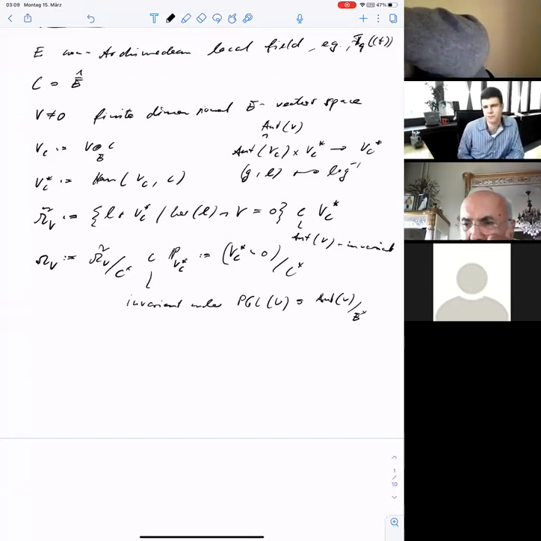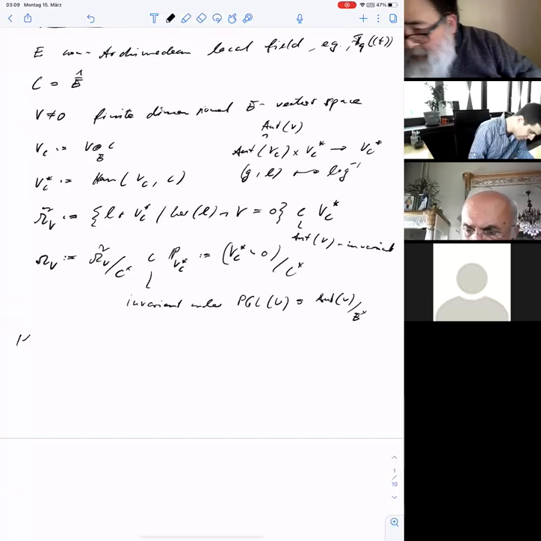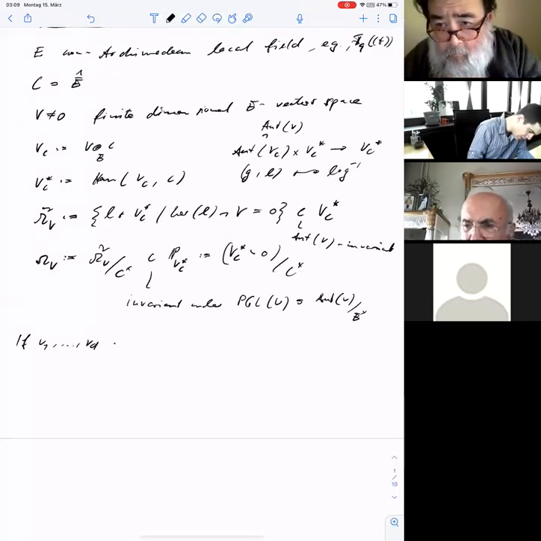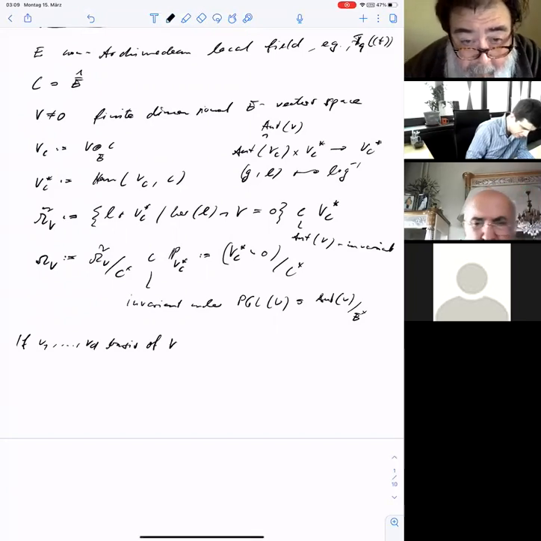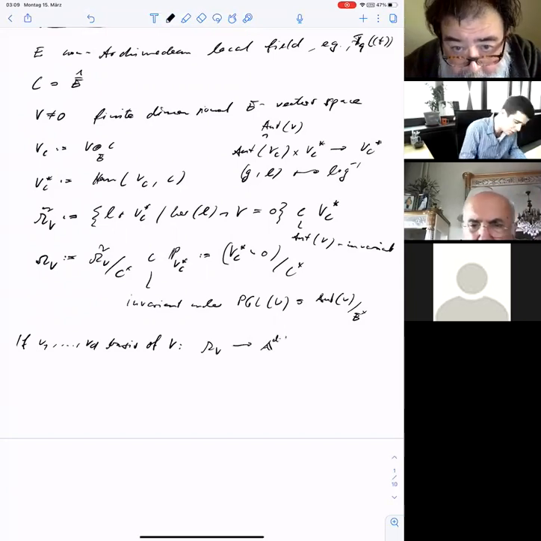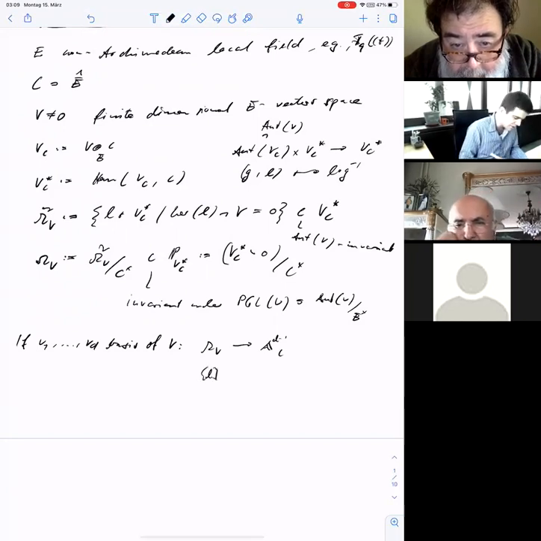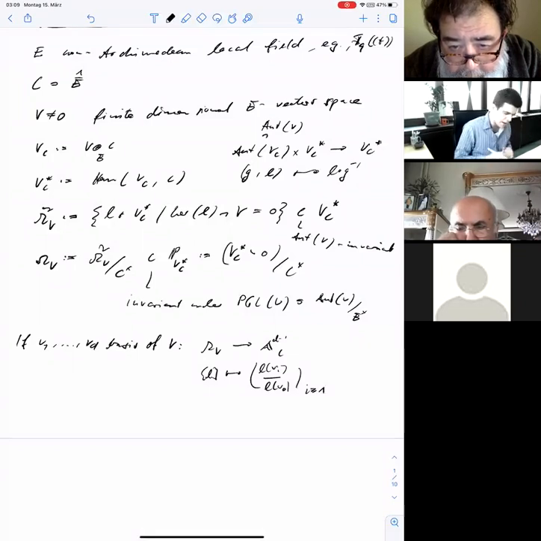And if we choose a basis of V, then we get a more familiar description of this upper half space. Let the basis of V be of size d. Then Omega_V embeds into the affine space of dimension d minus one over C. The class of a linear form we map to the following tuple. And we actually land in the set where we remove all the linear hyperplanes.